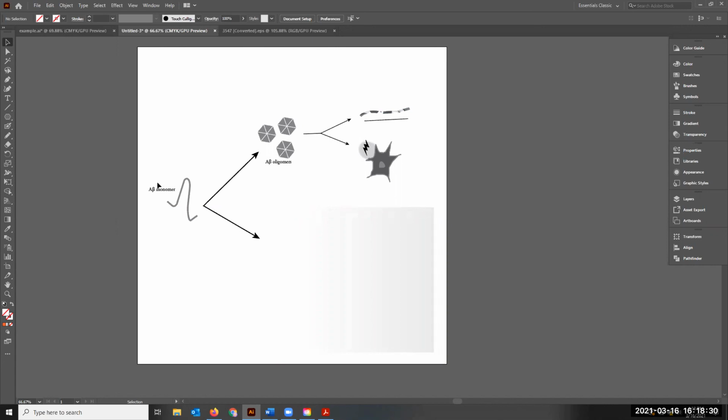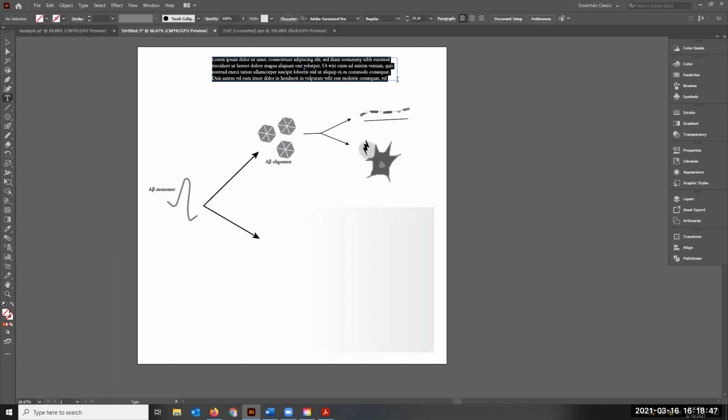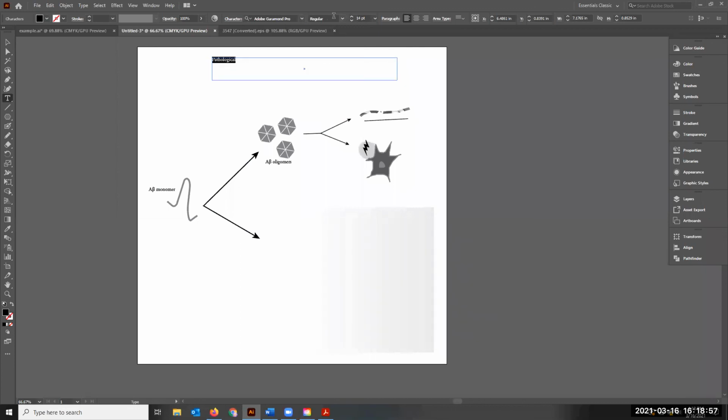If I'm going through right now, these have the same level of importance, just like arrows, like this arrow. Both of these are a heavier weight and bigger than these for showing importance. If I have text at the top, this one at the top, I believe it says pathological. So I can just put pathological in here. I'm going to want to make sure that I am making it a larger font size because I want to show that hierarchy as people are reading, because you're trying to convey so much in a graphic, but you need to make sure that graphic is in a way that people can understand.